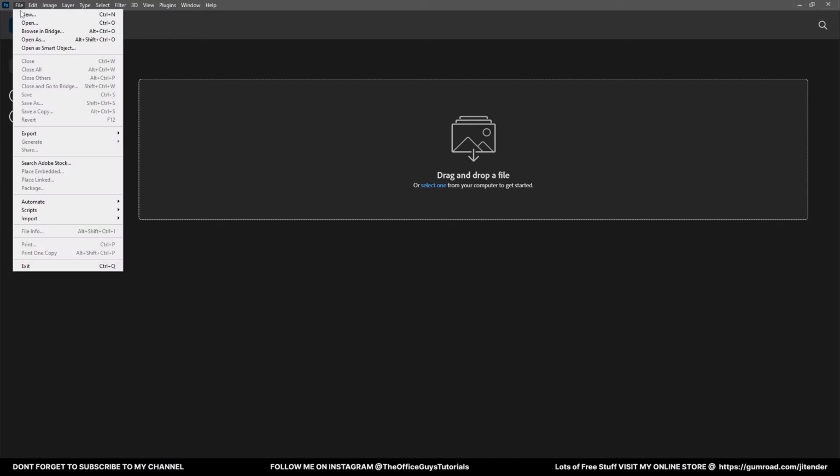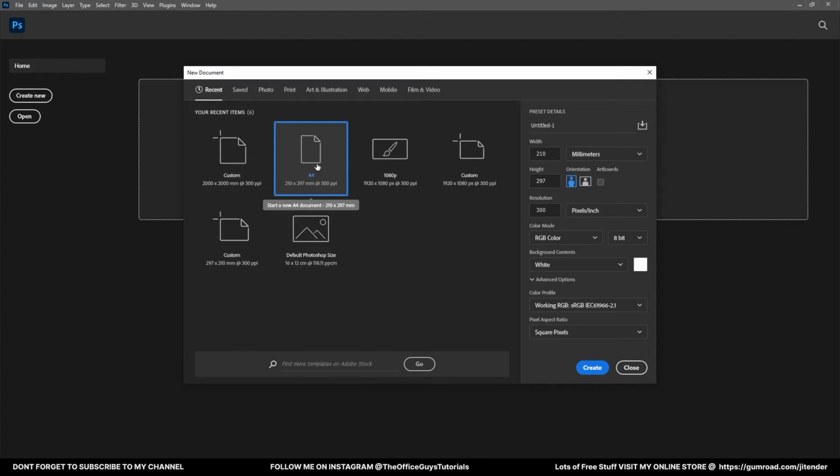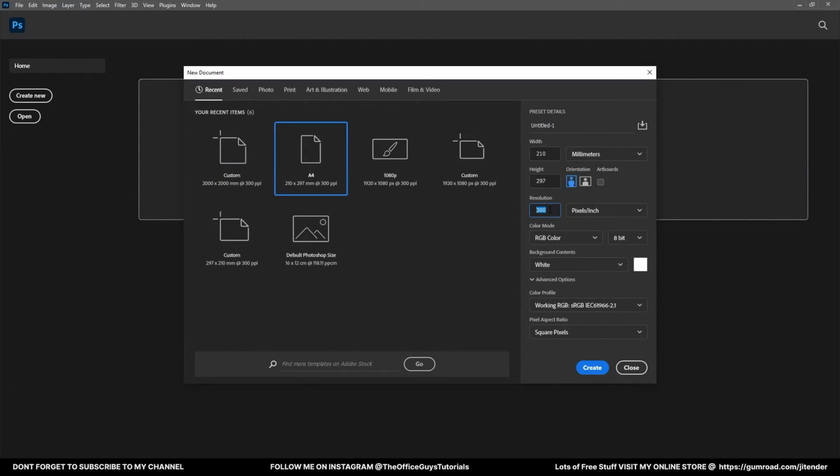So let's take a new document. We'll take an A4 size sheet and make sure that you're taking orientation as portrait, not the landscape one. Resolution is an important aspect. Most likely 300 pixels per inch is a standard asked by various journals, so we'll go with 300 pixels per inch.